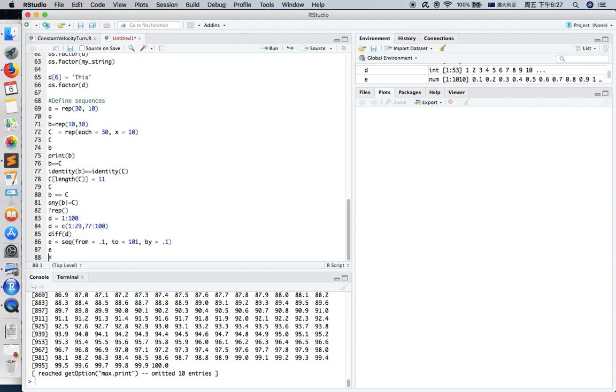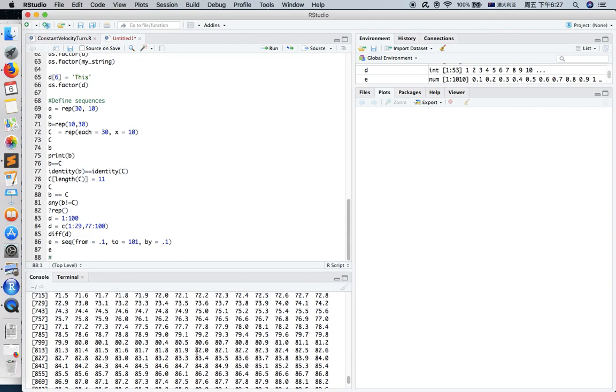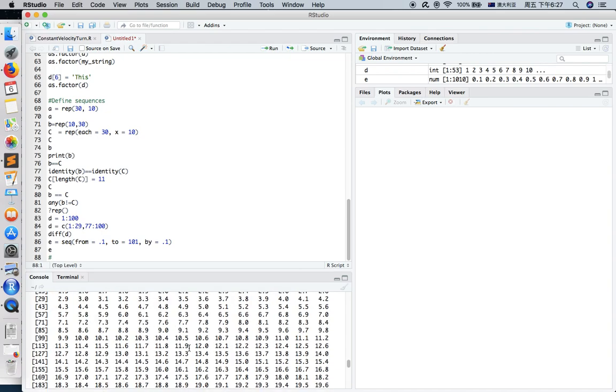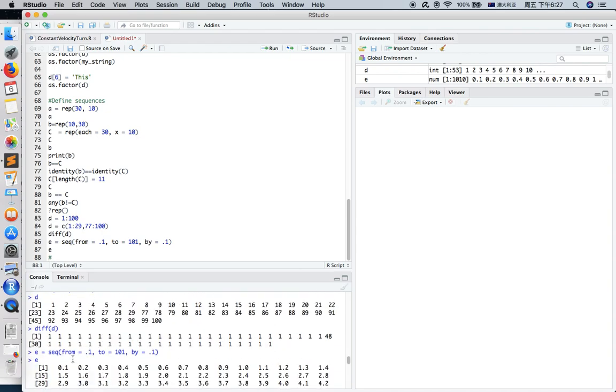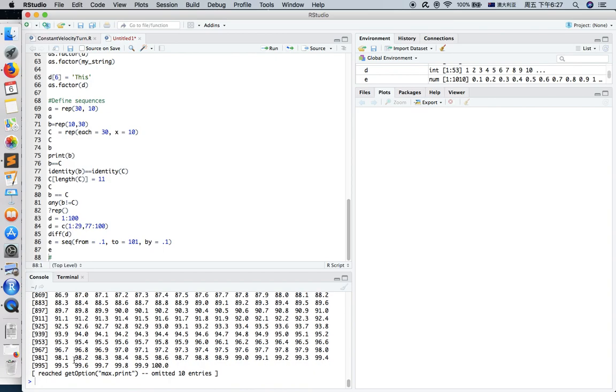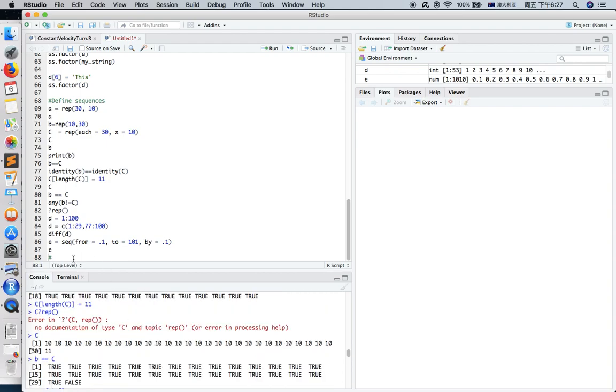And yeah, get Z now. This is a linear sequence from 0.1 to 101 by the step of 0.1. You don't have to worry how many terms are there, or you could calculate it, but if you just want to generate a sequence, it's a quite easy way of doing it.